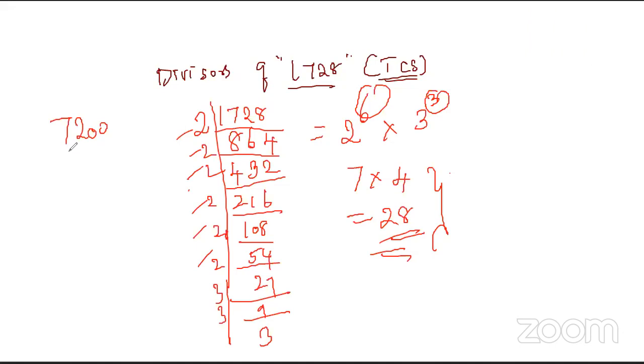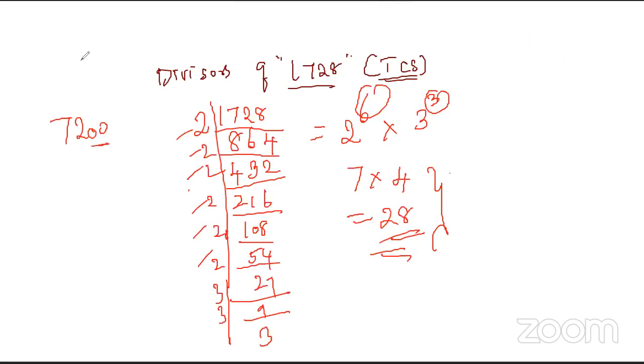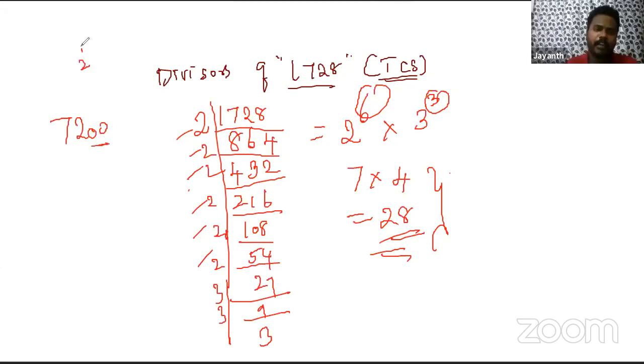Sir, 54, sir. Yes, 54. What's the name? Bharatwaj. Yes, it is 54. See, the last two zeros means it is 2 square into 5 square for sure. 72, you can write this as 2 cube into 3 square, 8 into 9. So how much is it? 3 plus 2, 5. Yes, 2 power 5, 3 square into 5 square. This is what you will get. 6 into 3 into 3. Yes, Bharatwaj, it is 18. Yes, it is 54.